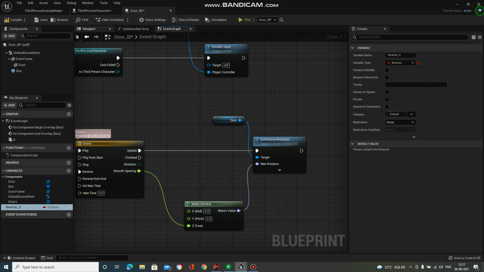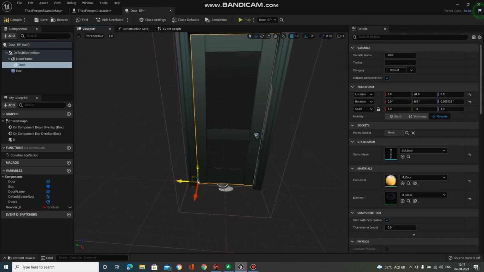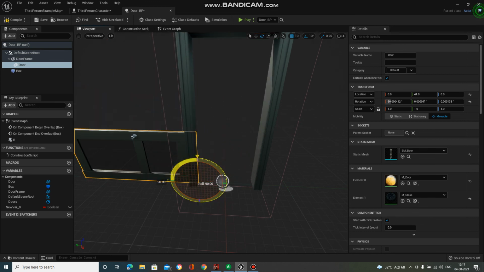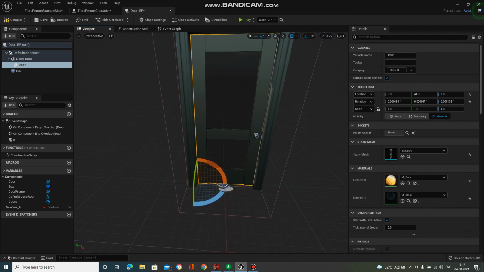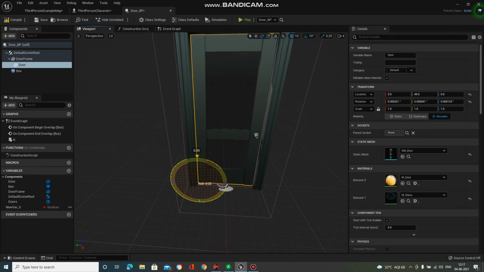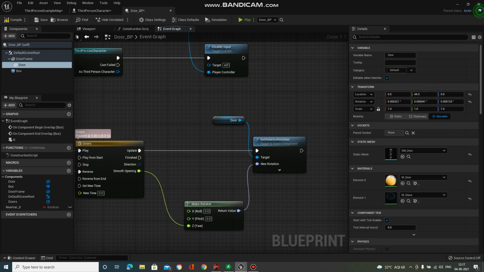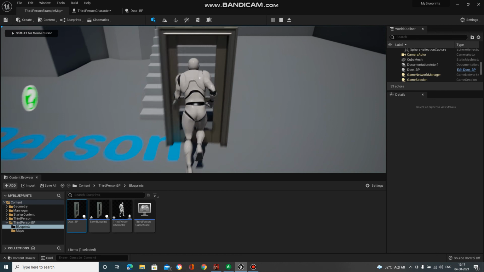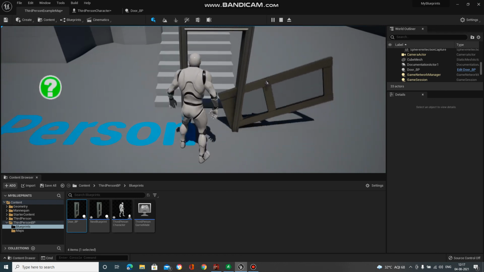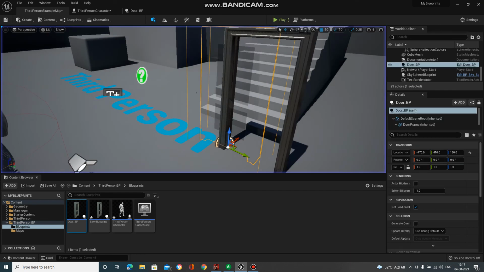If you want it like this to be opened, okay, so as you can see in the rotation panel on the right side, the red, that is X. So what I want is, if I put it in the X, roll, save and play, it will open like this. And if I press R again, it will come and close. So this is how you can work.